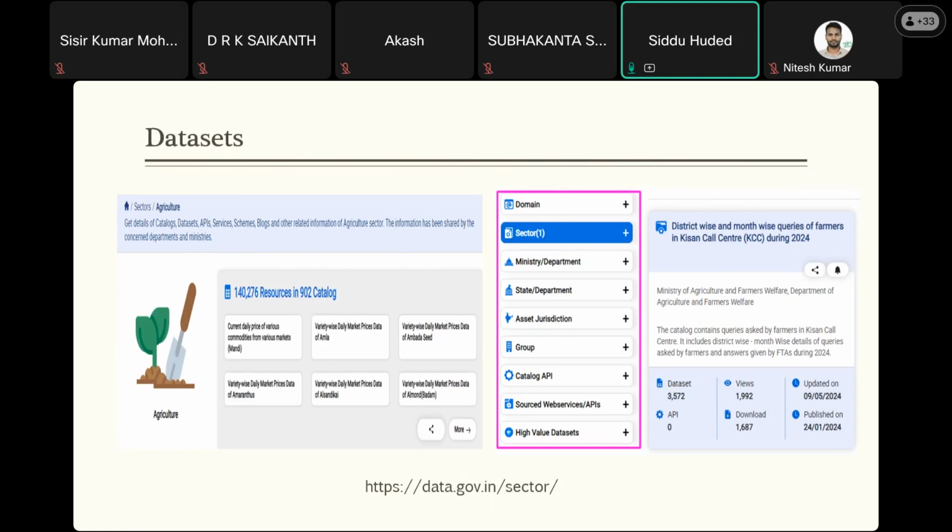agricultural research. So you can also use these, and this also has a lot of filters. If you want a particular ministry, department, or state's data, all these filter options are available, and this is updated very often. You can have a look if this is relevant for your research and the data is okay for you to use. This is open and also available for free.